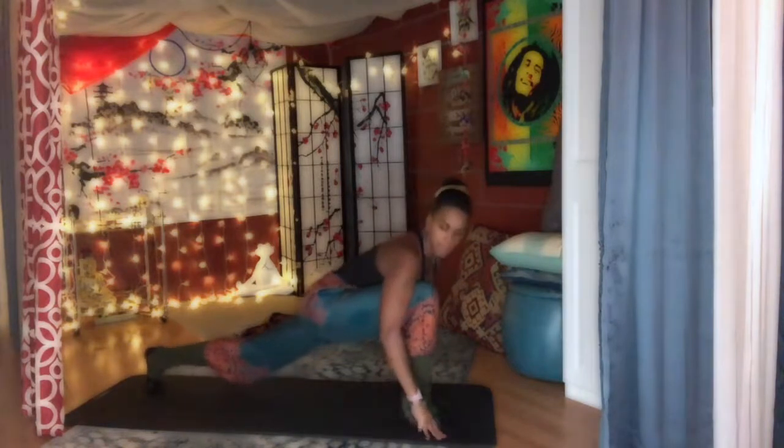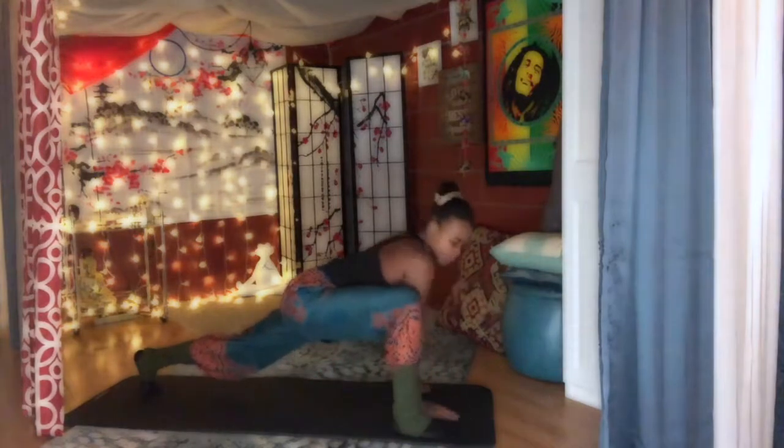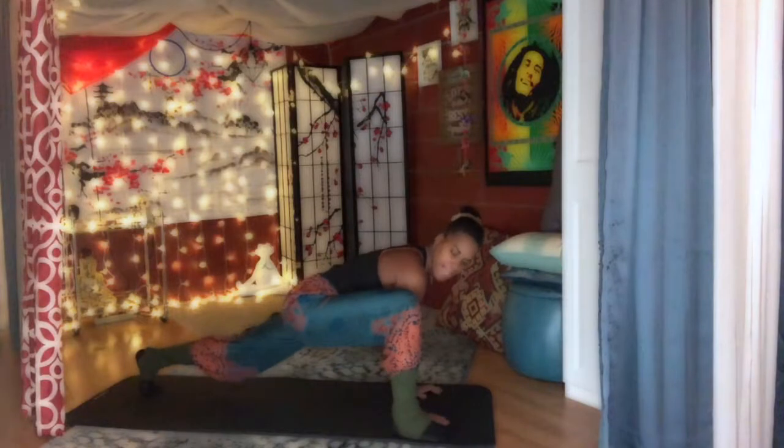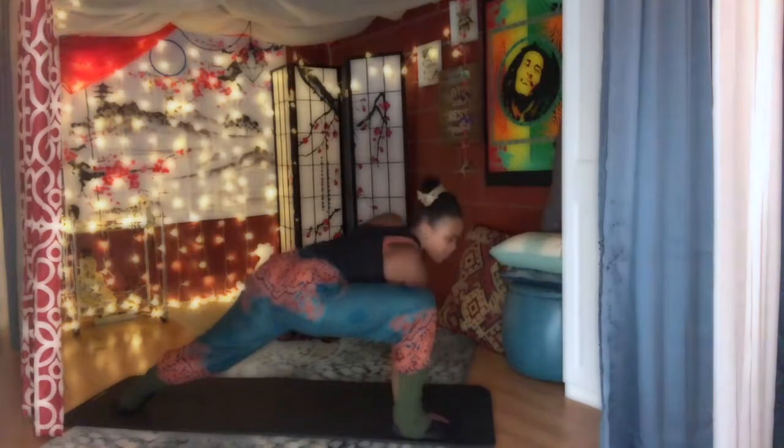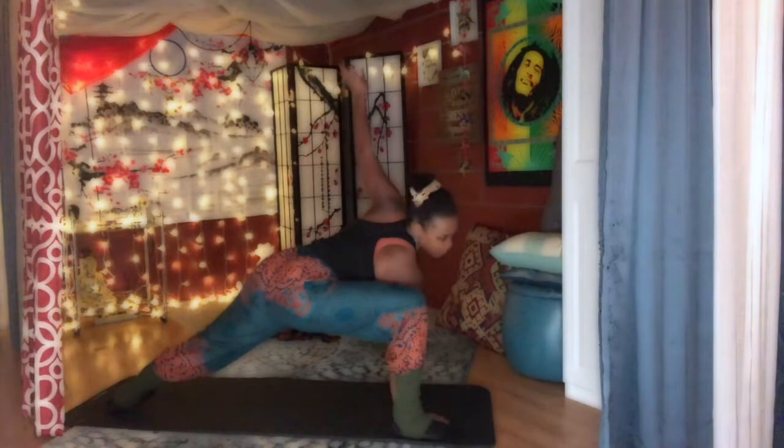Slowly walking our right feet to the edge of the mat. Bringing our right arm inside of our leg onto the mat. Applying pressure on our right hand as we slowly twist our back foot, and opening up our left arm, left wing's up in the air, as we slightly look up towards our left arm.